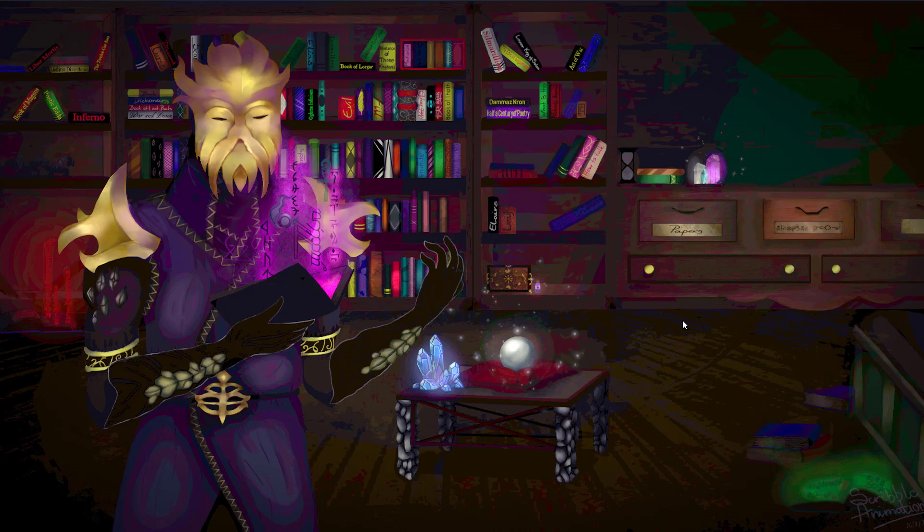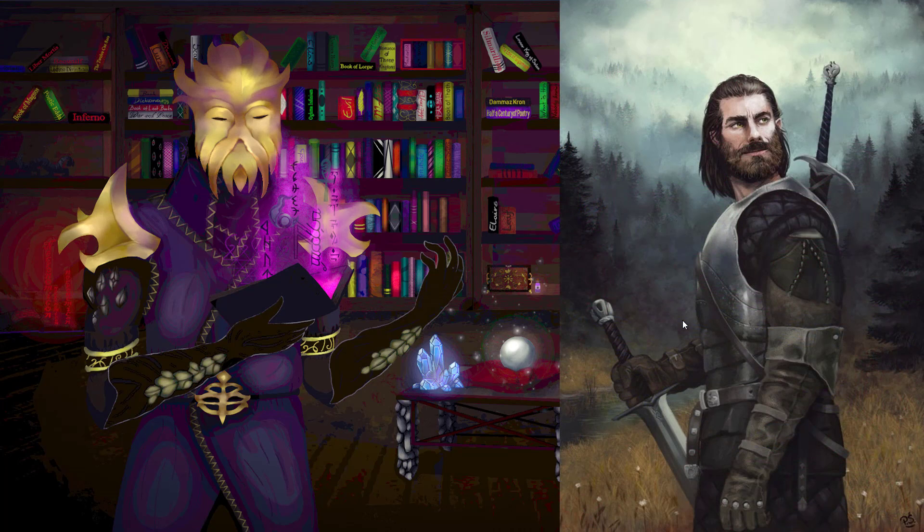Last but not least, we have Coën. Coën is the newest witcher staying at Kaer Morhen, and most likely the youngest as well. However, unlike the others in the old Seaford, he is not of the School of the Wolf, at least not originally. Amongst most witcher guilds, there exists a fraternal compact which prevents infighting amongst witchers and obliges members of the various schools to help each other whenever possible. And so, when we meet him, Coën is preparing to spend the harsh northern winter in the old Seaford. As for which school exactly Coën hails from we do not know, but we know that he originates from Poviss by birth, although this does not seem to really narrow down the possibilities very much.